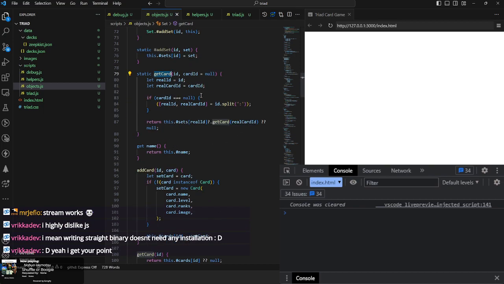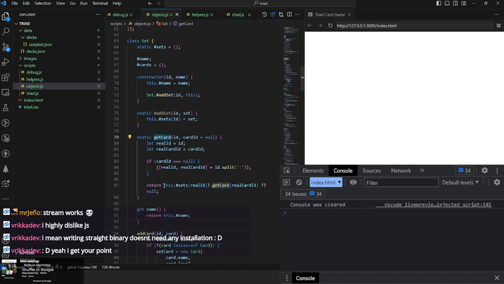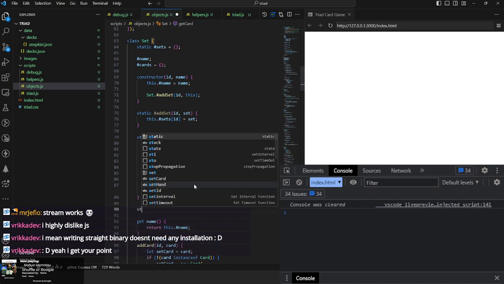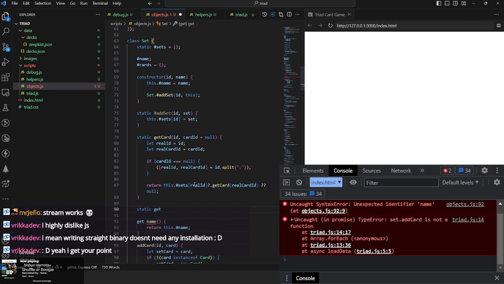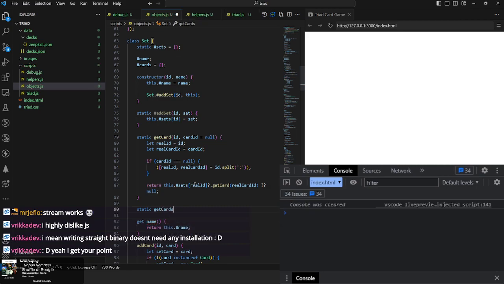So static get cards. Static get cards will only reveal the cards and their weight.